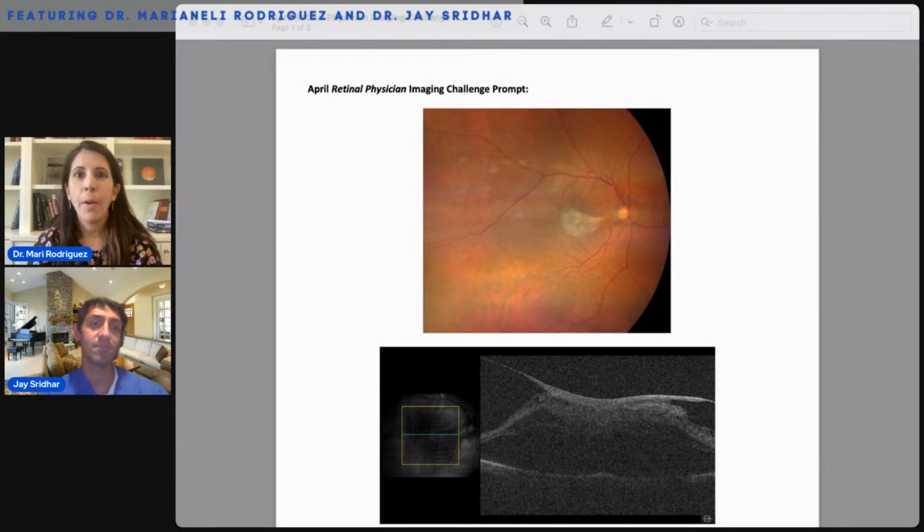I'm more of like, how is this affecting your daily life? I ask them about diplopia. A lot of the patients that I take to the OR complain of that: trouble reading, basically one image kind of running on top of the other, that discordance between one eye and the other. Metamorphopsia is a big one for me, when things don't look straight anymore and they really cannot function like that.